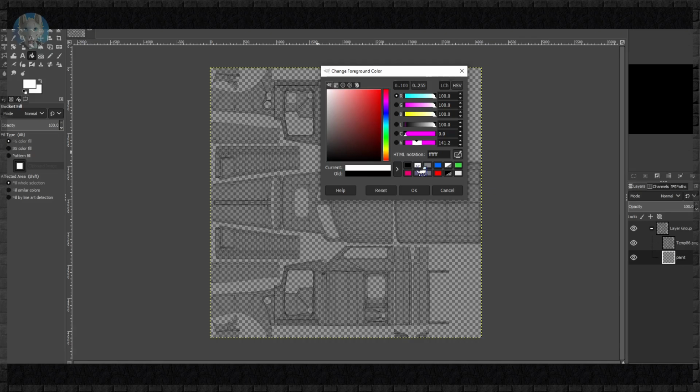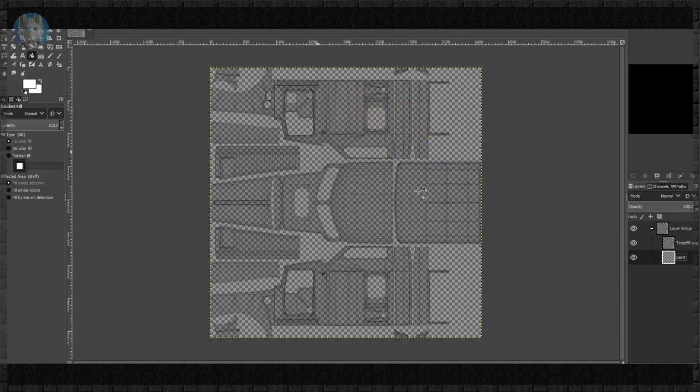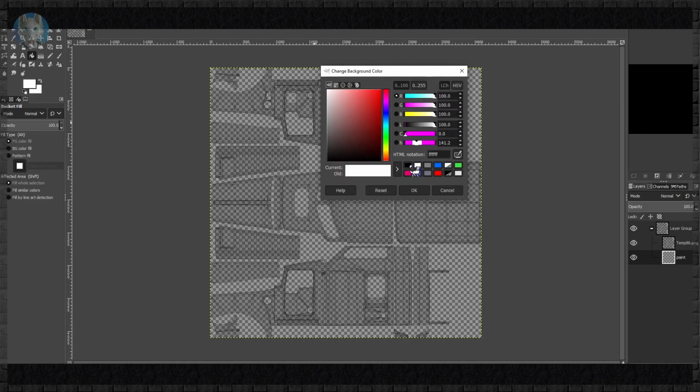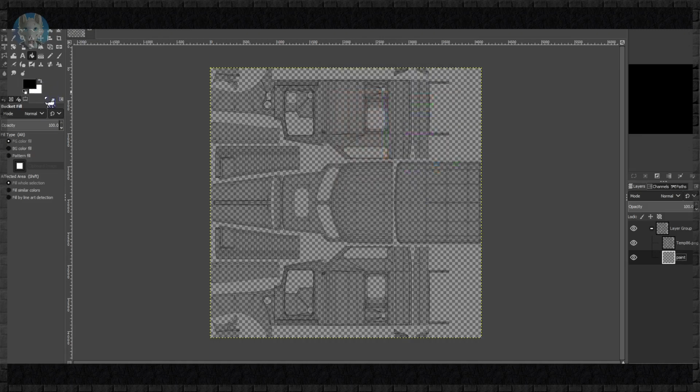Basically what you could do is have another layer above paint to go underneath the template, or you could have paint as that under layer, just so you can see the template, and then change it later. But we're just going to do white for now because the blueprint is in black lines, so white will be a nice contrast. And as you can see, now it's white. If you accidentally selected the wrong one, you can hit this little switch right here and switch them. So you can have two actives at once.